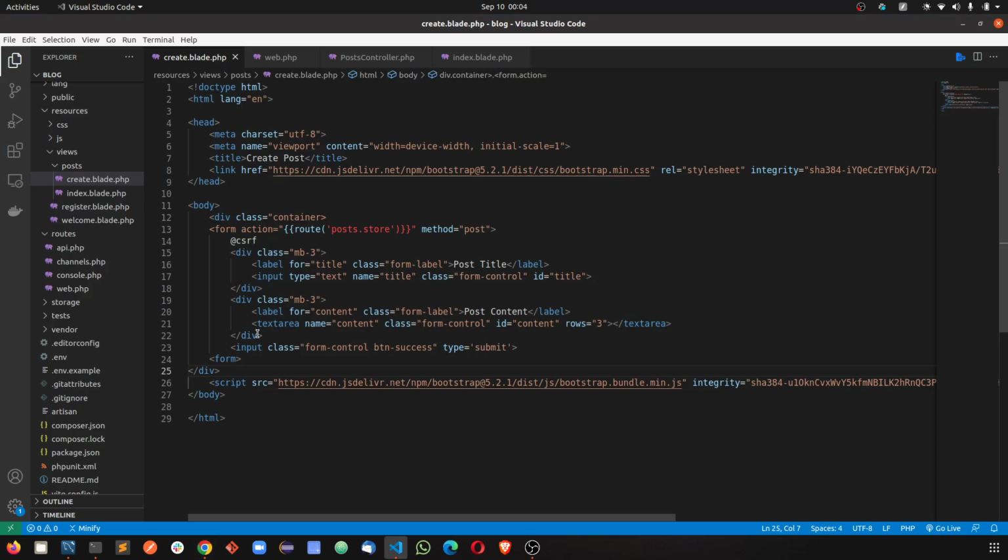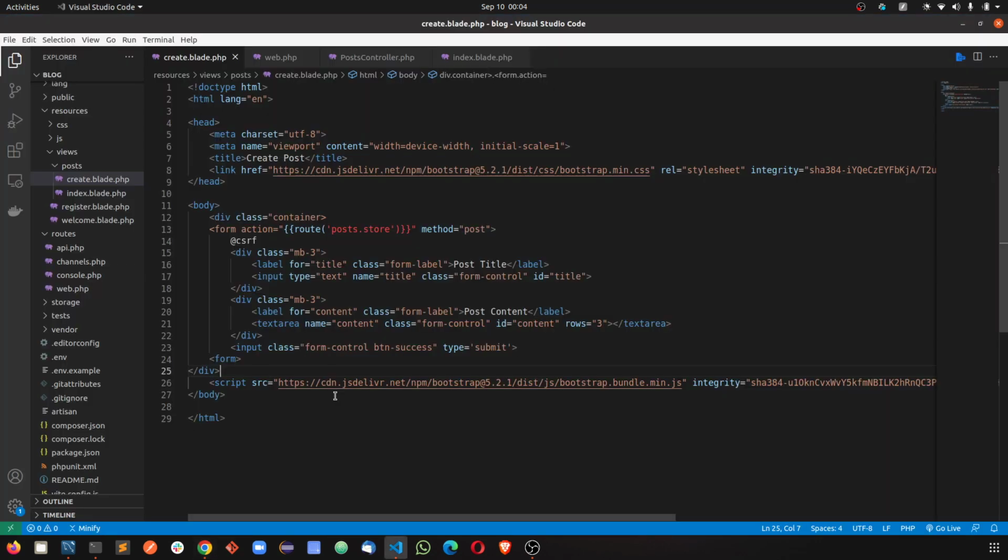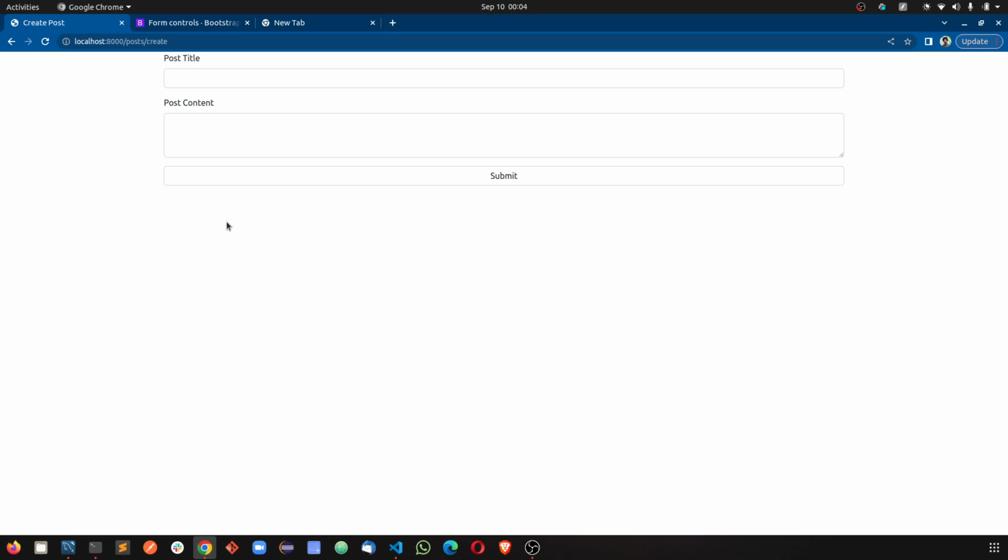Okay. Yes. Okay. Not very good, but worth it, we can do it right now. Okay, so we have the post title field, post content field, and then we have the submit button. So if I'm going to click on the submit button, it is going to show me a database error because we have not put the validation, and it is going to submit the form.